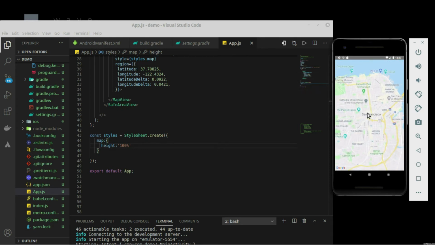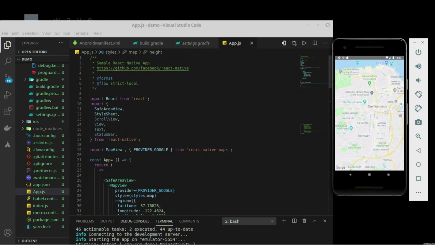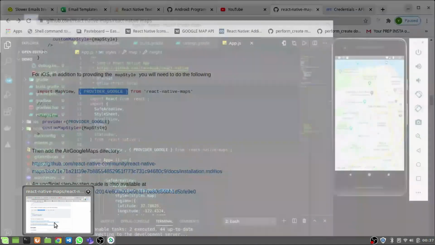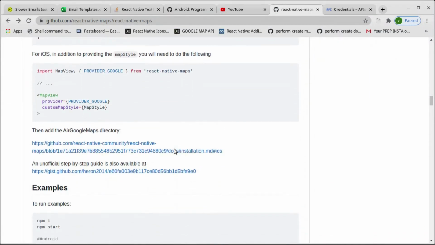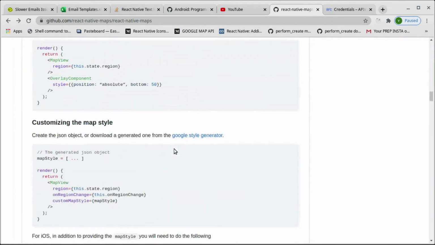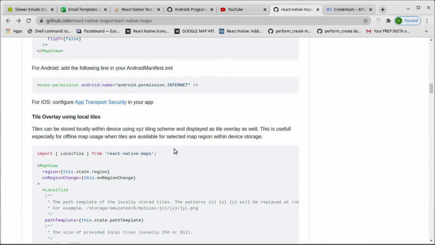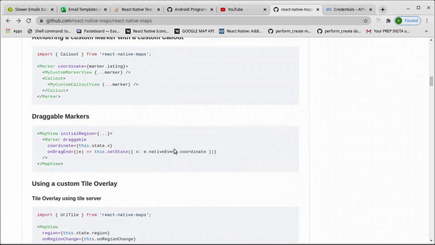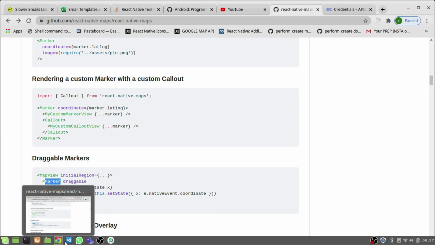So now we will see how we can also show the marker. You have to copy the Marker from here. I think, yeah, it's the Marker, so let's just use it.